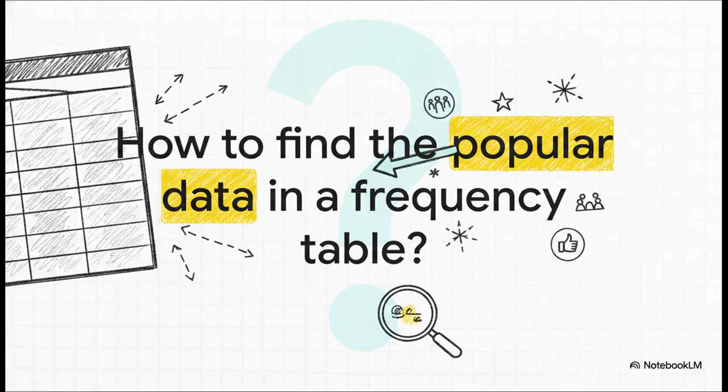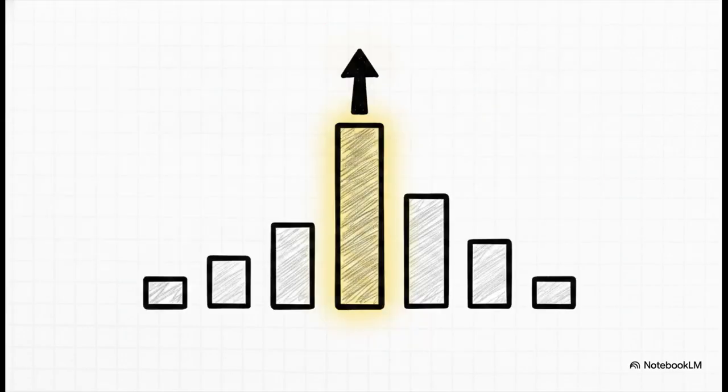Think about it. How do you find the most popular data point hiding inside a really complex frequency table? When you're staring at a massive wall of numbers, finding that most recurring, popular data point, well, it isn't always obvious, especially when that data is grouped into intervals. So today we're going to demystify exactly how to pinpoint what we're looking for without getting completely lost in the weeds. And to do that, we are dedicating this entire explainer to mastering one very specific, highly powerful measure of central value, the mode. In statistics, you'll usually see this represented by the letter Z.